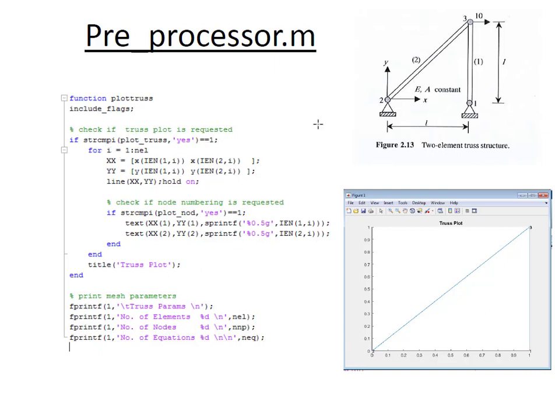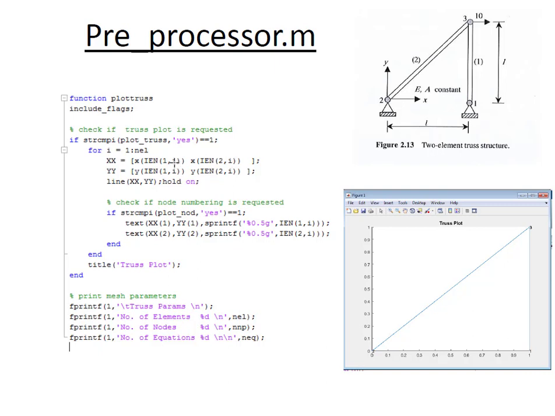The truss elements are plotted within a for loop. This loop will be accessed a total of NL times, which corresponds to the total number of elements. So I is going to vary between 1 and the total number of elements. For the first time, it's going to create an XX array, which is going to contain the X coordinate of the first node of the first element and the X coordinate of the second node of the first element.